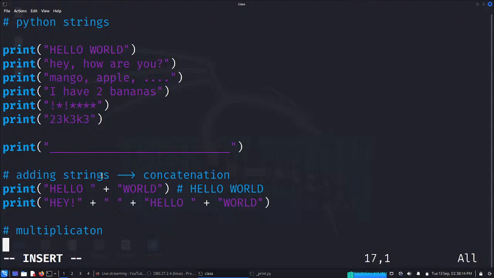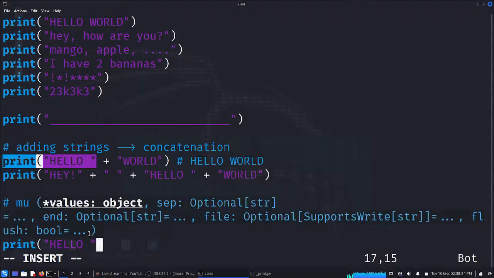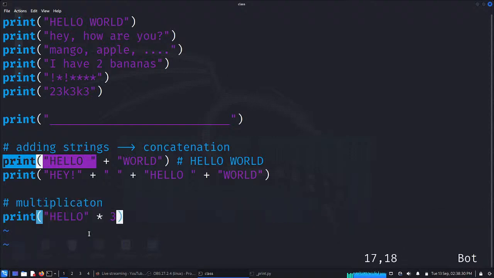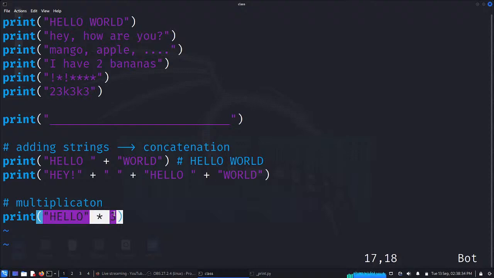Now let us see multiplication. We'll use the same idea. I take this and say hello times 3. So I'm asking it to print hello multiplied by 3. Note that the spaces before and after are fine.